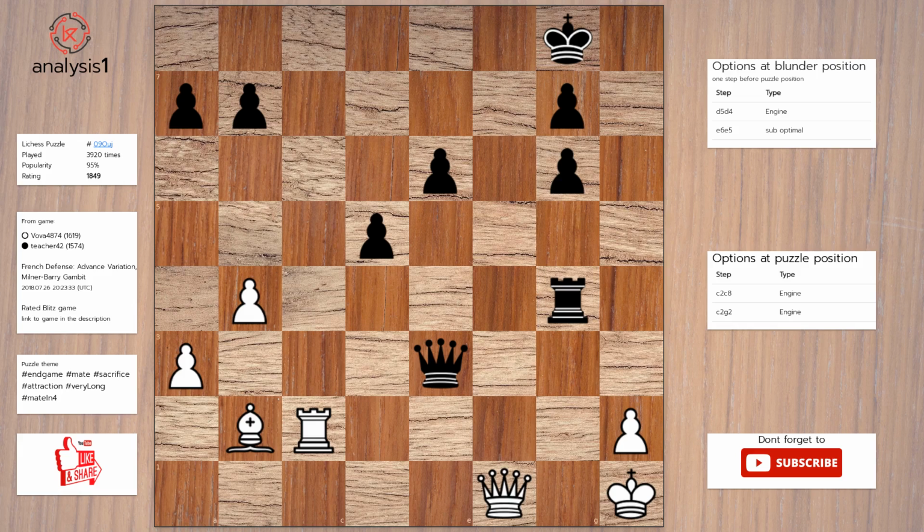Here are the checks. Rook to c8, check. Queen to f7, check. Queen to f8, check. The best move in puzzle position is rook to c8, check. King to h7. Rook to h8, check. King takes rook. Queen to f8, check. King to h7. Queen takes pawn, checkmate.